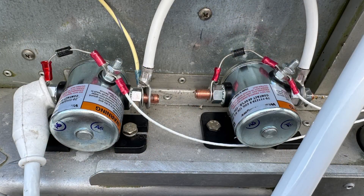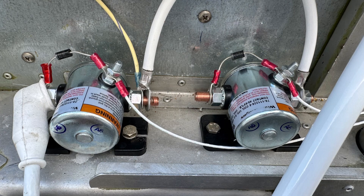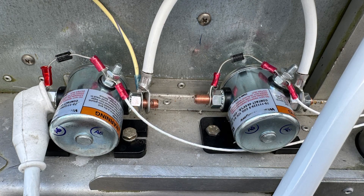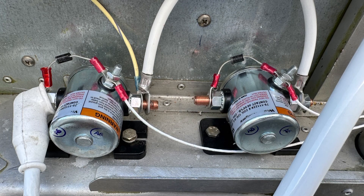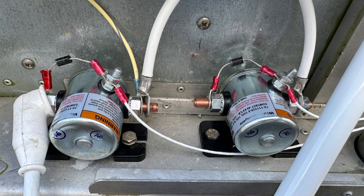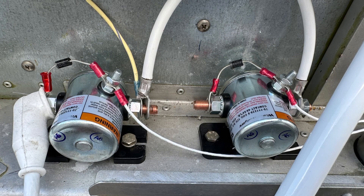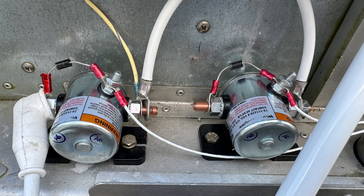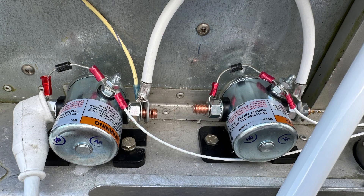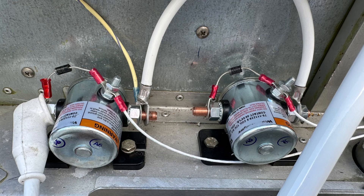On the firewall shelf here, we had two old cruddy-looking contactors. One was a contactor just to turn power on from the master switch - the traditional red dual master switch that you find in a Continental or Lycoming traditional airplane installation to turn the alternator or generator on and then the magnetos. The other was an engine starting contactor. Those were removed and new units were put in place. One had its positive cable coming in that was already in the airplane from the rear-mounted battery, and the ground cable also came all the way from the back of the airplane and was solidly grounded to the airframe on the firewall.